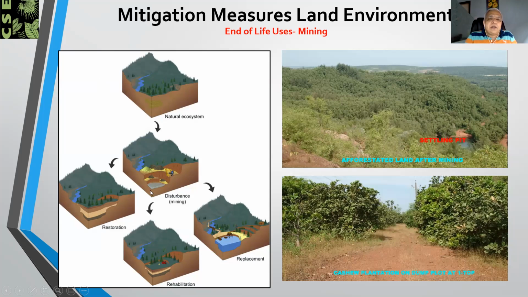Or if there is a certain portion of the land which still remains, which cannot be filled up because of lack of material, etc., then this portion can be used for certain secondary uses. Like we have a mine somewhere in Goa, where some aquaculture was developed by one of the industries. That was, I think, Sakhri mine in Goa. Then we have this particular photograph of a mine which has been more or less fully filled up after the mining has occurred, and vegetation has been planted over it.